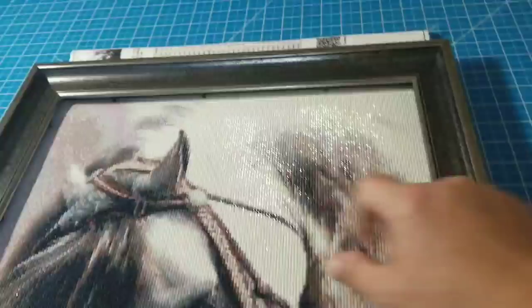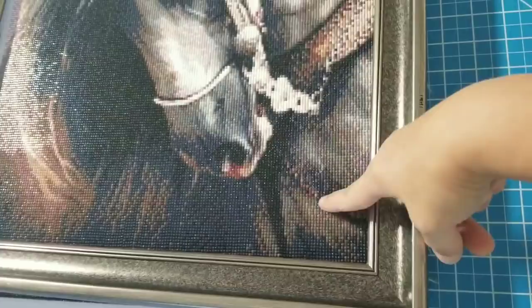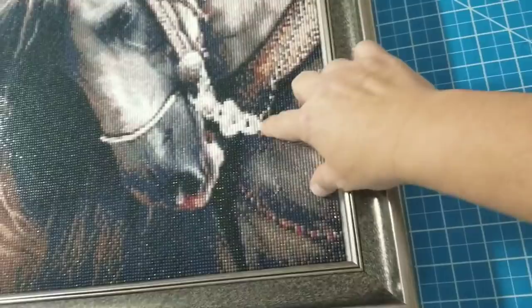So the cardboard on this side ends way down here, but let's see here. When I put the frame right to the end of the brown speckles there, let me get this on here. Come on, straight. Yeah, it's actually cutting off too much of his mane. I want to go up a little bit more because I want to keep this. I think that looks okay. Because I don't want to lose his halter either. Bridle. Well, okay, this is the bridle. Whatever.